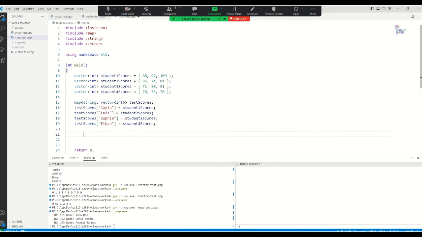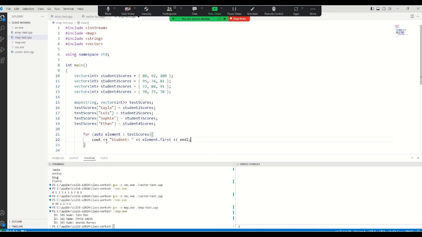So once you define the maps, we can start working on iterating over the values. Let's see how it can be done. You do the for loop with auto, let's say the element of the test scores we want to go through. First display the student's name, exactly the same way we did before.